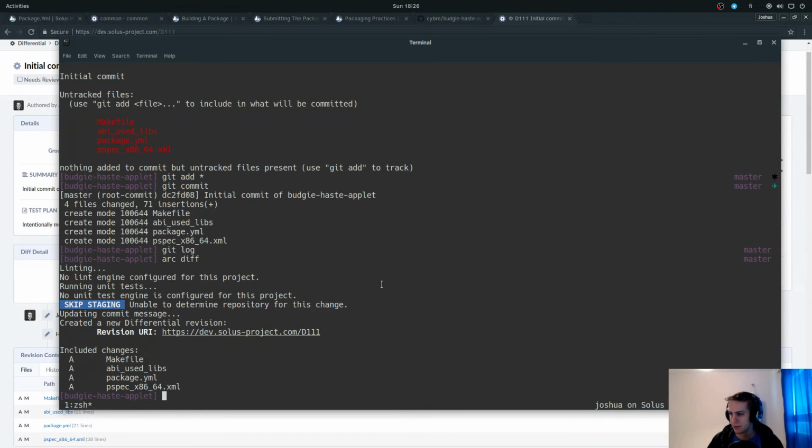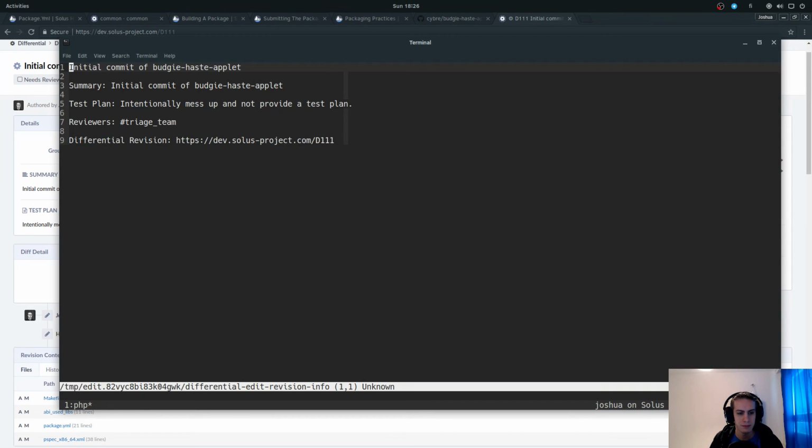So what we are going to want to do is run arc diff --edit, and we are going to want to change that test plan. And I changed it, of course, to "tested on Budgie because it is amazing", which is a bit ironic because I'm running GNOME Shell.